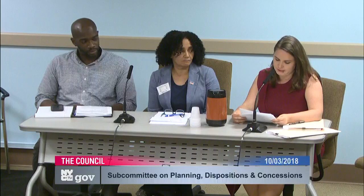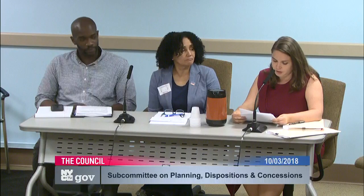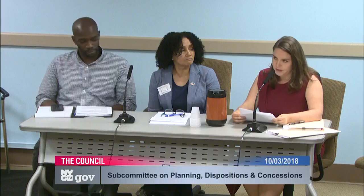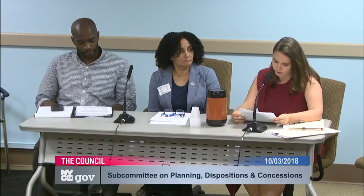21 Arden contains a total of 15 units, including 6 one-bedroom units and 9 two-bedroom units. Of the 15 units, 3 units are vacant, and there are no commercial spaces associated with the property. The household incomes for the existing tenants range from 10% to 131% AMI, and the co-op interest attributable to occupied apartments will be sold to the existing tenants for $2,500.